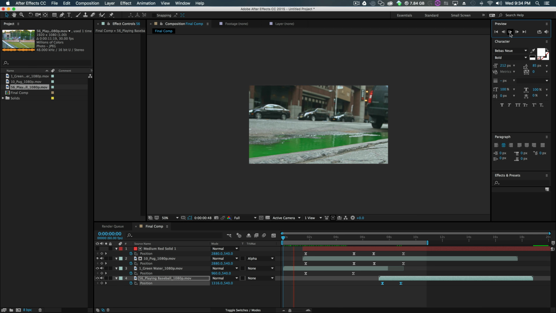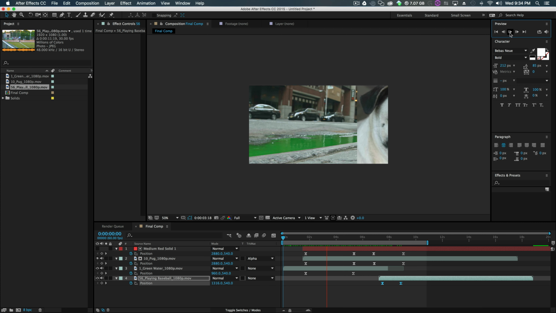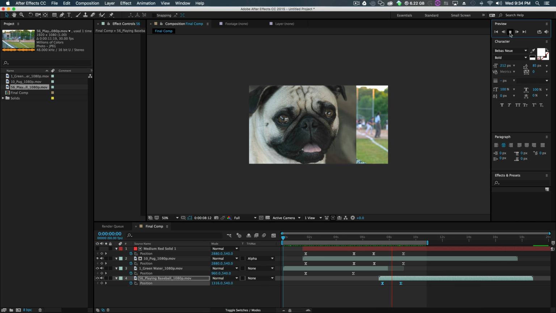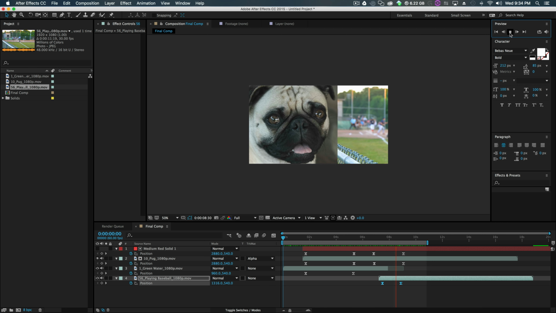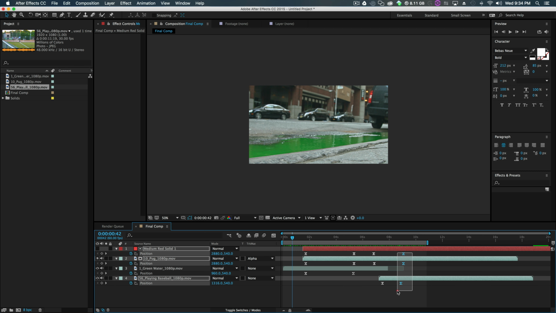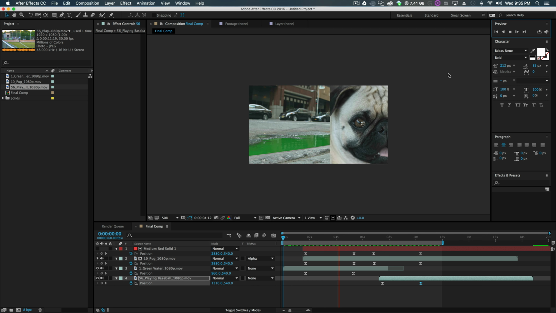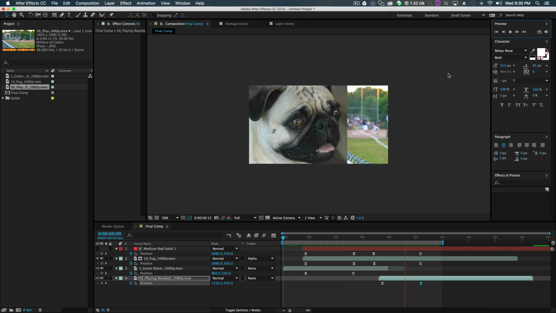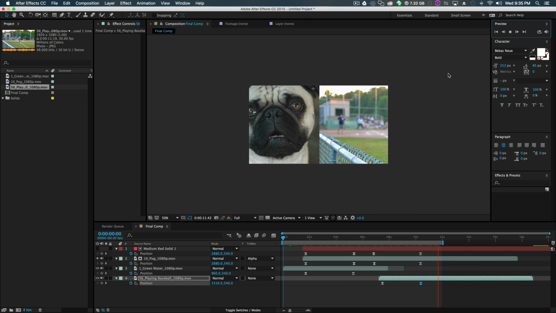So it's gonna move, it's gonna pause with the pug footage for like a split second. Then it's gonna move one more time, just like that. And what I'll do is actually stretch these out, highlight these keyframes, all of them, stretch them out so they take a little longer to finish. I'm kind of losing my feeling on the reverse move for the baseball footage. It looks kind of weird, but I think I'm kind of cool with it, honestly. Pretty cool, pretty cool.